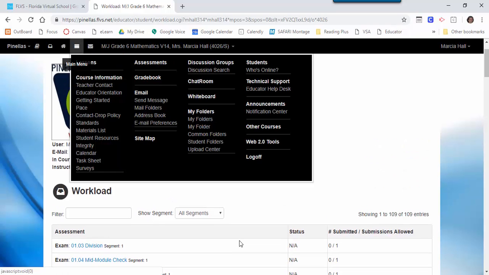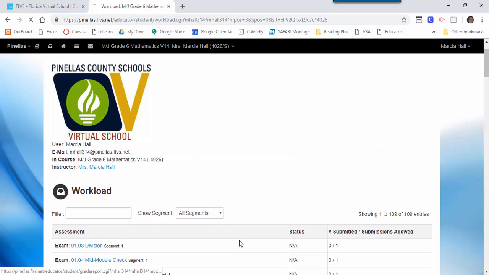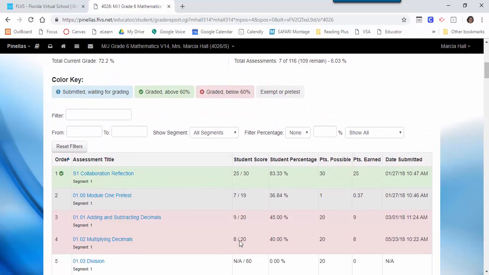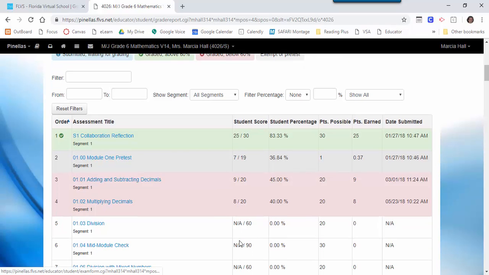Okay, now once you've done an assignment, you're going to want to click into your gradebook. You will see here's my 1.00. I'd already gone in and played with it and completed it. So it's telling me what my grade is for it. These assignments I've also done. Oh, but you can tell I didn't do very well on them, and I want to try and do them again. If it is an assignment, not a pretest, not a segment exam, not a module test, an assignment, you can redo it to try and get a higher grade.